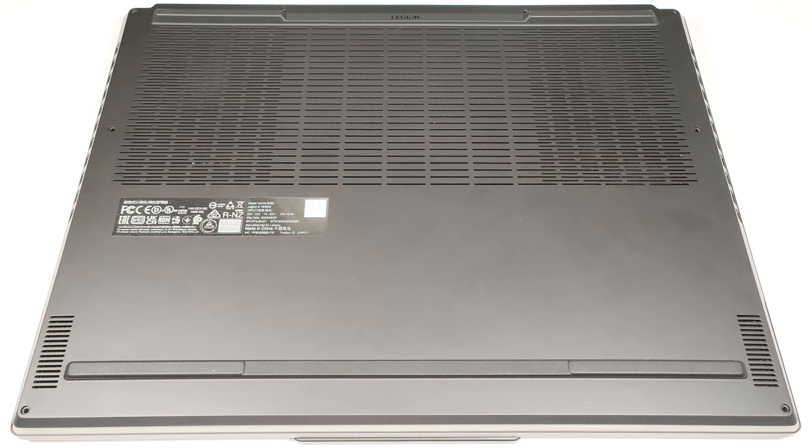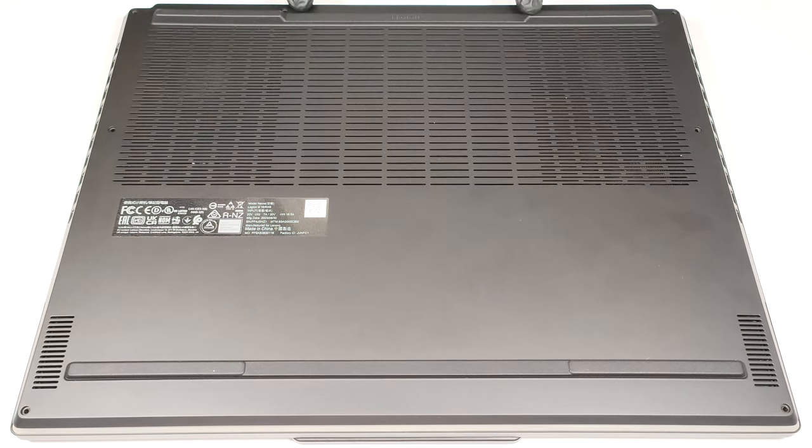Today we will show you how to open the 16-inch Lenovo Legion 9i Gen 8. If you want to have a sneak peek at the powerful internals, you have to undo 8 Phillips head screws.